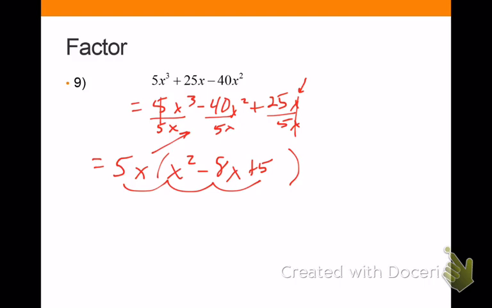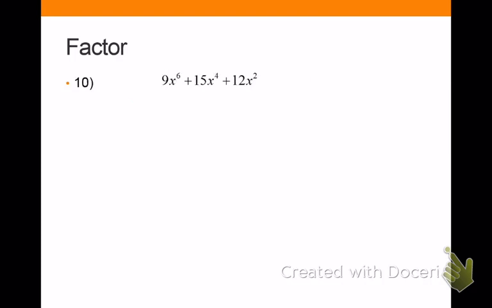That's it. Find your greatest common factor. That's going to be one of your factors. That's going to be your monomial factor. And then divide that into each term of your polynomial, and that will give you what your polynomial factor is. Try this guy. Stop the video, start it back up, and see if you're right.